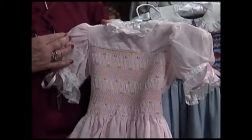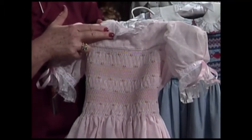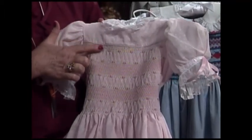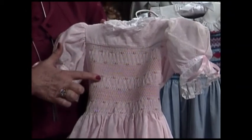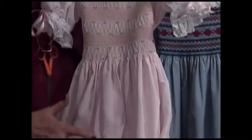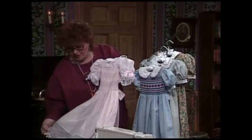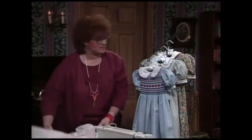This is a very fancy little smocked yoke dress. It has a little Swiss trim around the neckline, and then the really pretty geometric smocking, which almost looks a little bit like puffing. Once again, traveling down this skirt, there is some more of the Swiss trim on the bottom of this skirt. Now, this makes a very, very fancy and a very beautiful smocked dress.